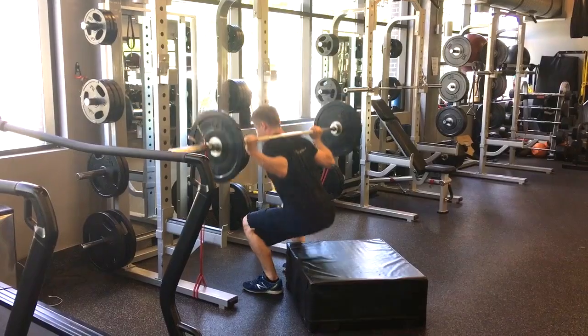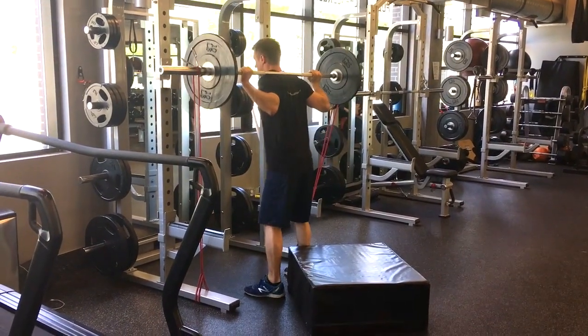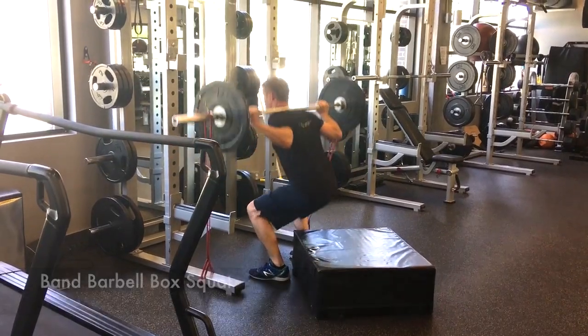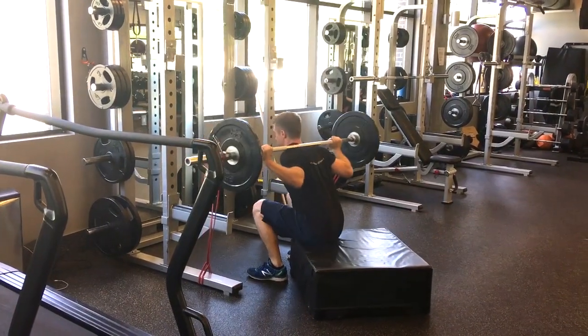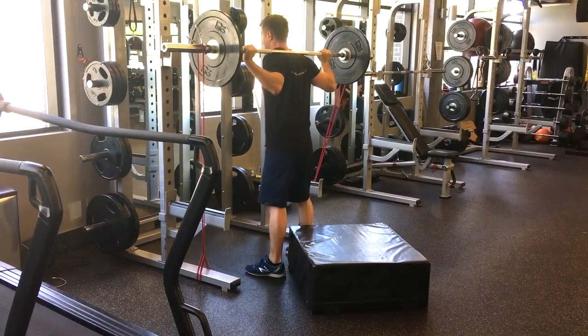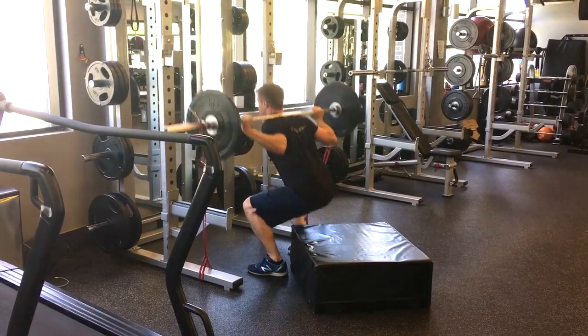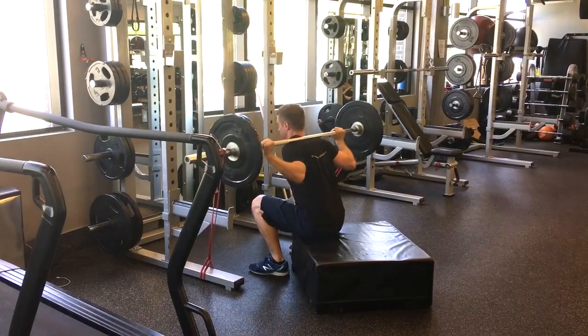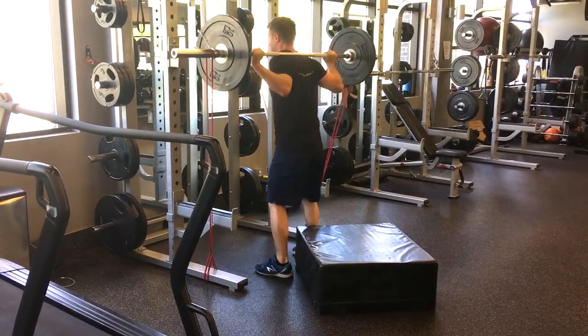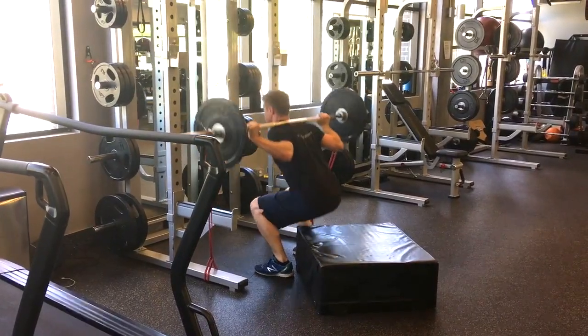So now I'm going to go for some box squats to really take the glutes, the hips through a range of motion. Okay, so again, I sit on the box and I really have to use speed and power on the way up because of the ascending resistance of the bands. As you see, obviously I've got the band attached on both sides there. Okay, so sit down on the box, drive up through the heels, use some speed and power on the way up.